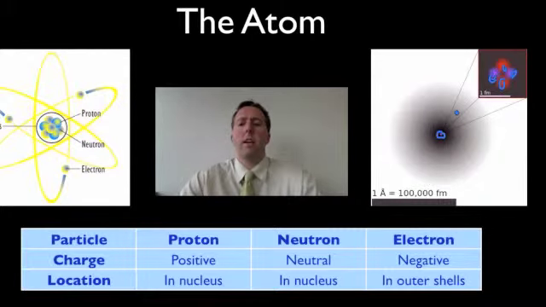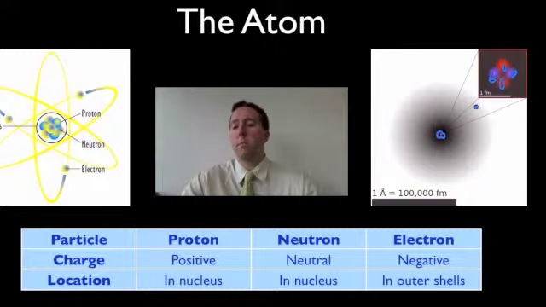Electrons kind of exist in this cloud surrounding the atom. But certainly, we do know that atoms are made up of a nucleus in the middle with protons and neutrons and electrons zipping around the outside.